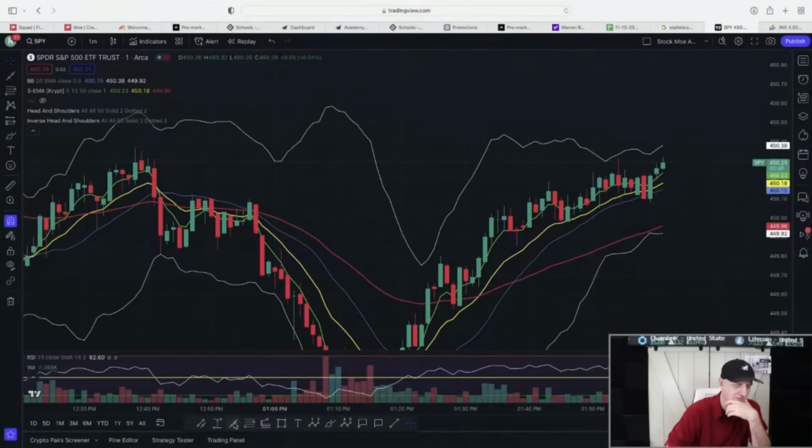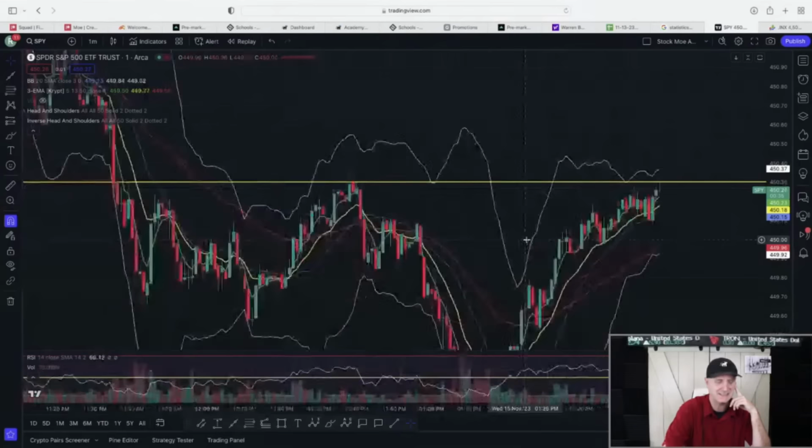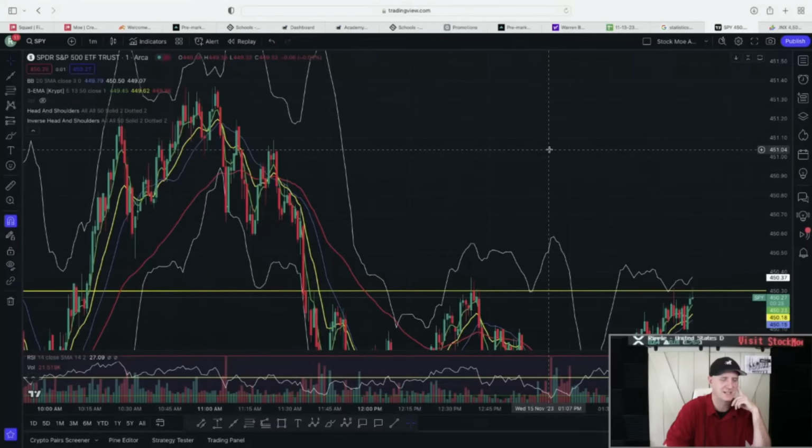All right, let's put it here. This is what I'm watching for. My brain, and this is it. This is where I get nervous. We are right there. So if we can break this, this is where we got rejected last time. This would be a double top and we would crash down. If we break it, we're off and running. And I would expect a retest of this right here. Maybe, actually, I'd call it right here would be the retest because we did bounce back up and it got rejected here. So these are the two I'm looking for, day traders out here.